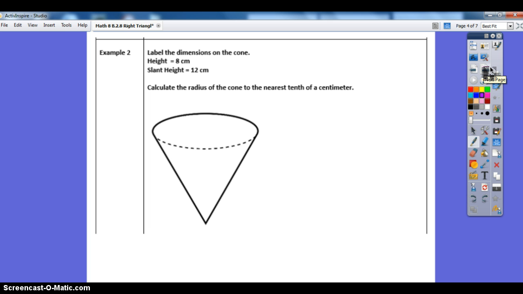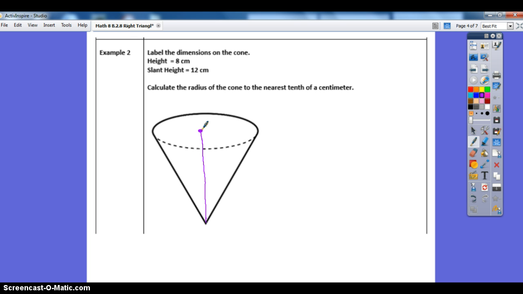First of all, we need to label. They have the cone there for you, so label your cone. How do I draw the height? Straight down the center. Start at the, what do we call this point? The vertex. And we want to draw that all the way down to the middle of our circle, the base. So draw your height in there. Would I want to take my height all the way to here? No, it's to the center of your base, because that's the inside of your cone.